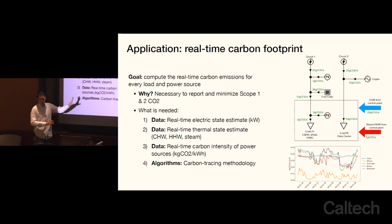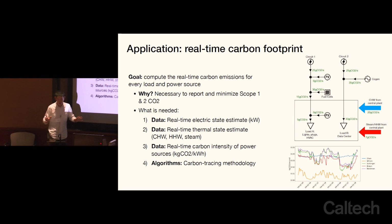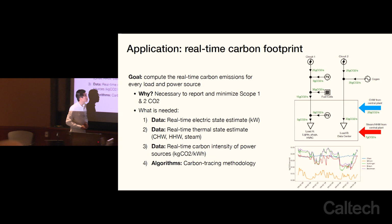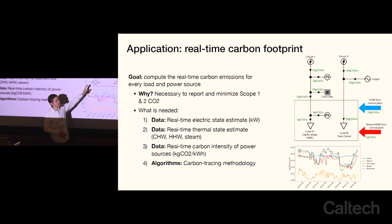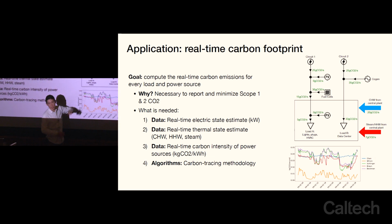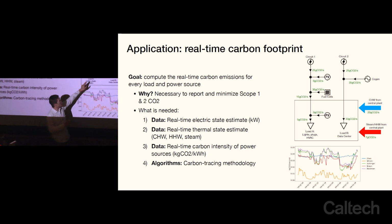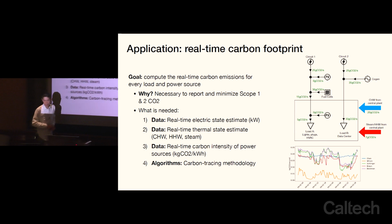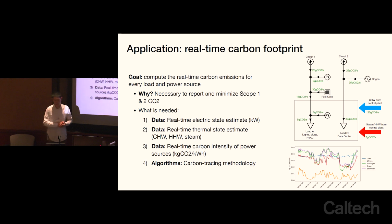So this is my last slide. State estimation is really a very powerful tool. You can run capacity analysis, or you can monitor your equipment, the overall lifetime aging of a particular transformer. It all depends on the current you put through it. Another exciting application of that is once you have your full state, you can solve in real time, densely, the carbon intensity at all points in your network. So you can solve for the carbon intensity down to the circuit breaker, down to the line, down to every single node. So that's also something we did just to illustrate the power of state estimation.